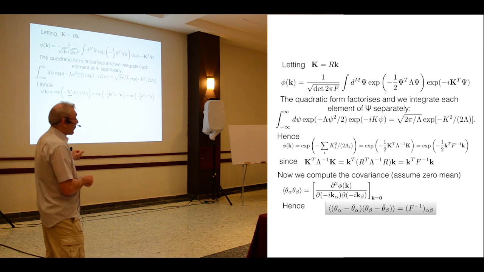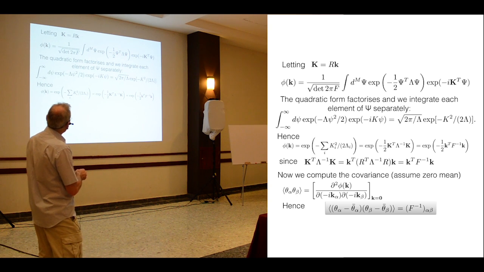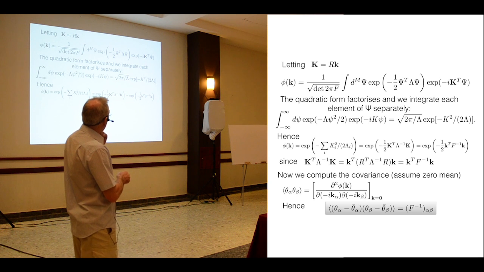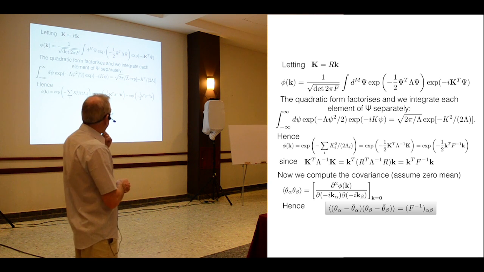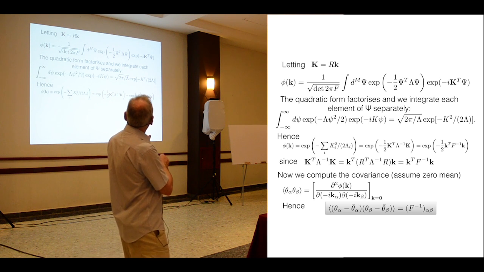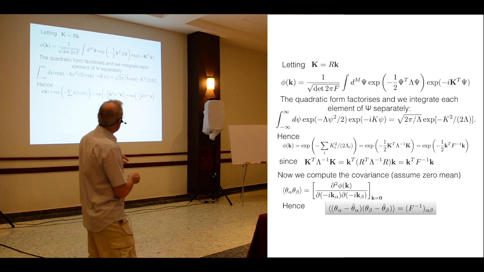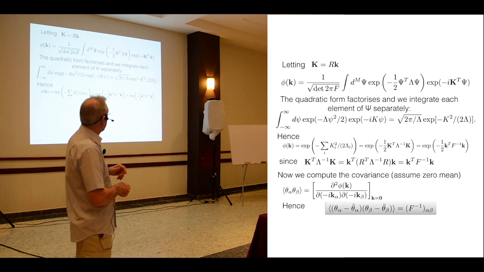So we can then evaluate what the characteristic function is. It's just e to the minus, since we end up with a product of terms here, that ends up being a sum in the exponent, the sum of k_i squared over 2 lambda_i, or if we want to do that in matrix form, that's K transpose lambda to the minus 1 K. And if you then transform that back from these new capital K vectors to the original ones, that ends up being little k transpose F to the minus 1 times k.